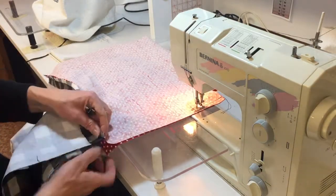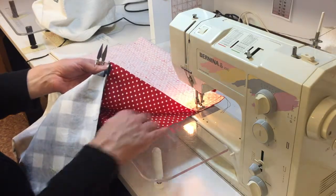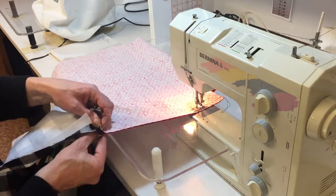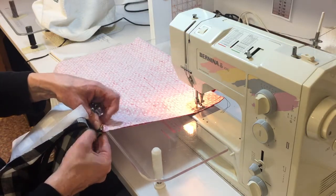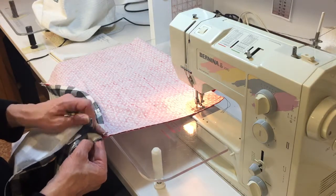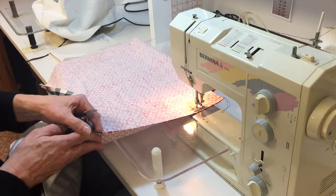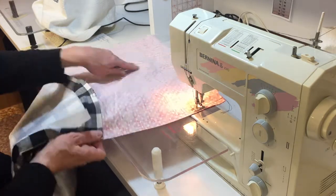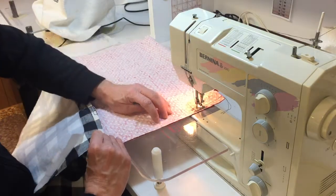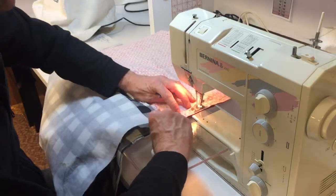Bird's nesting has to do with the escapement of the machine — it's an escaping of the thread path. Lining up these side seams, we're sewing one side seam of the outside of the bag and the inside of the bag together. Where these cross, we're going to stop with the needle down, line those seams right up on top of each other, flipping the top seam allowance towards the machine and the bottom seam allowance away from the machine. That causes the presser foot pressure to push those two seams right on top of each other, forming a pinpoint intersection.